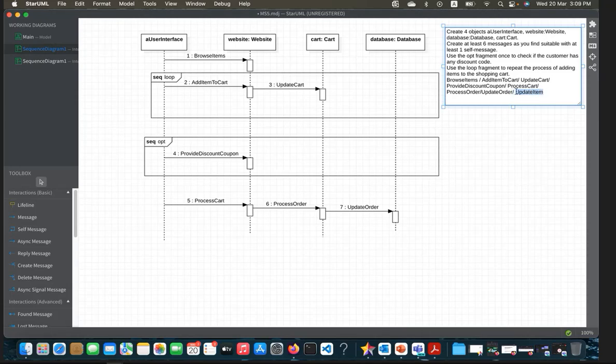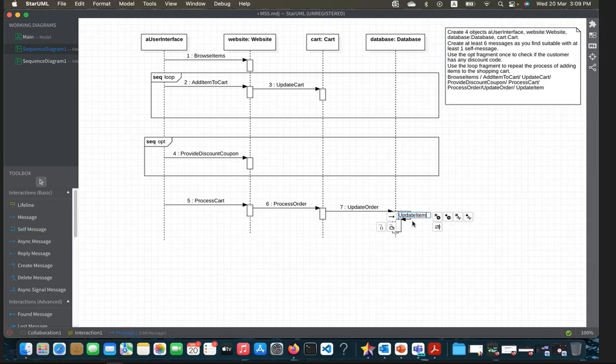So راح يكون عندي self messages. من فين راح أجي أختار self messages؟ من هنا أجي إلى self messages من عندي من الأبديت جاية إلى نفسها، راح تكون update الأيتم. So هنا بهذه الطريقة نكون غطينا كل الريكوايرمنتس اللي موجودين. غطينا الأوبجكت، غطينا النمبر أوف مسجز، غطينا اللوب والأوبشنال، وغطينا السيلف messages.